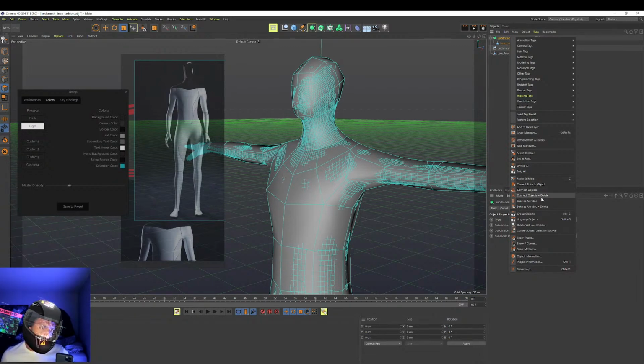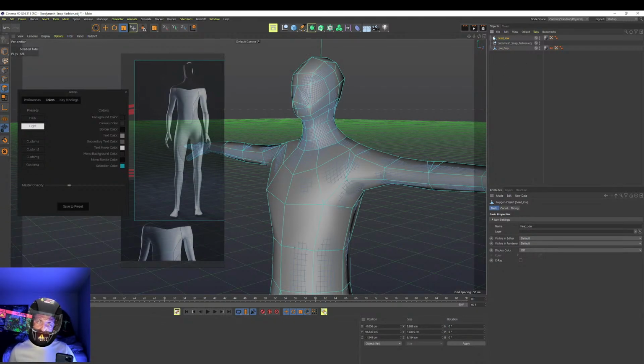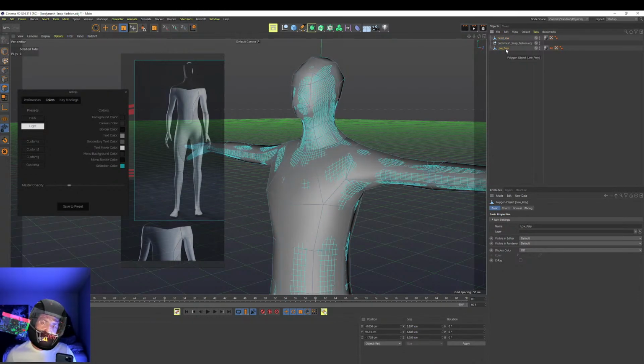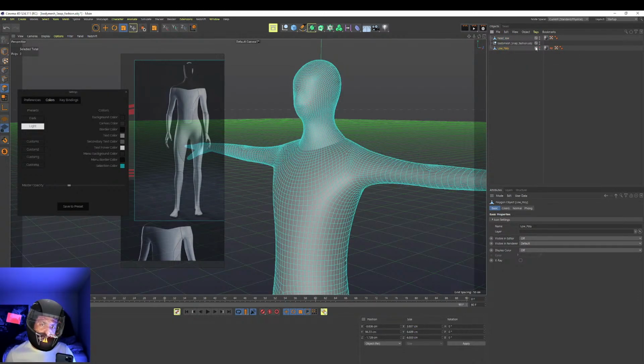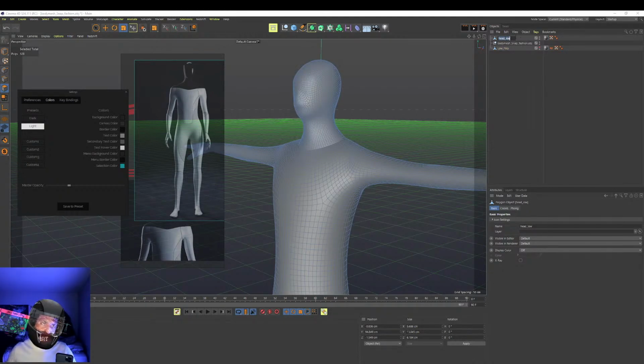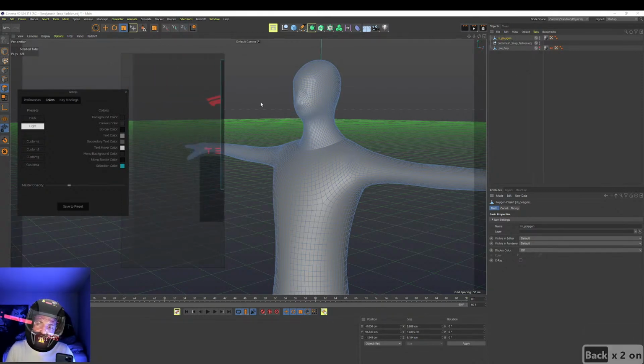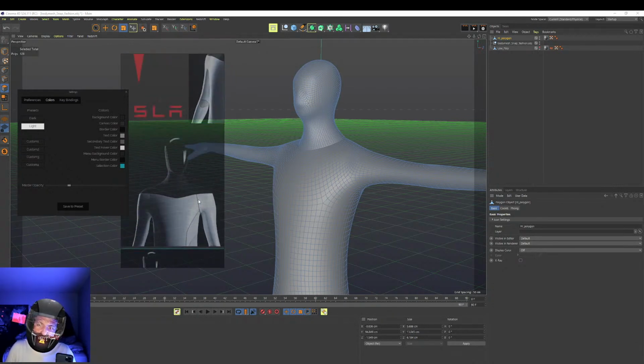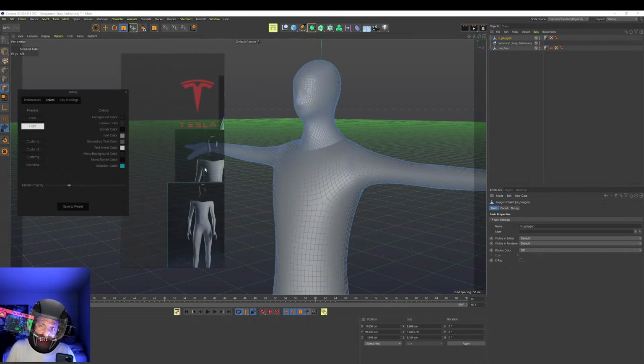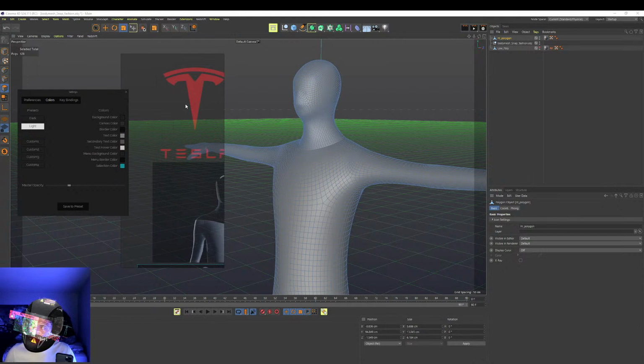All right, so we're going to do connect objects and delete. So now we have our high polygon model here. This will be great for AR. And sorry, we have the low polygon model here, and we have the high polygon model. I'm going to hide the low, and then take the heavy model. I'm just going to call this high poly, because it stands for high polygon count. I spelled it wrong. High polygon. There we go. And so today we're making the Tesla suit that was just announced like 4 hours ago, and I thought it looked kind of cool and futuristic, so I wanted to make it a thing.